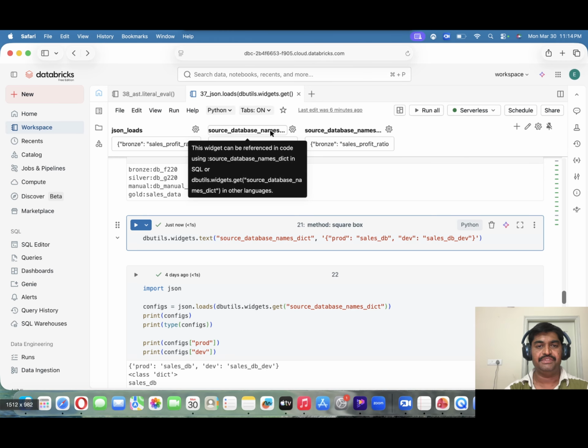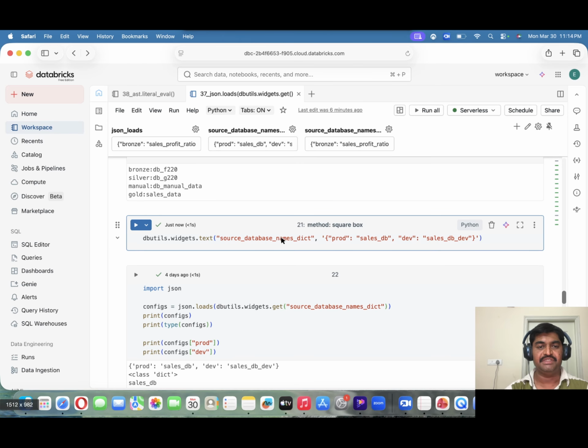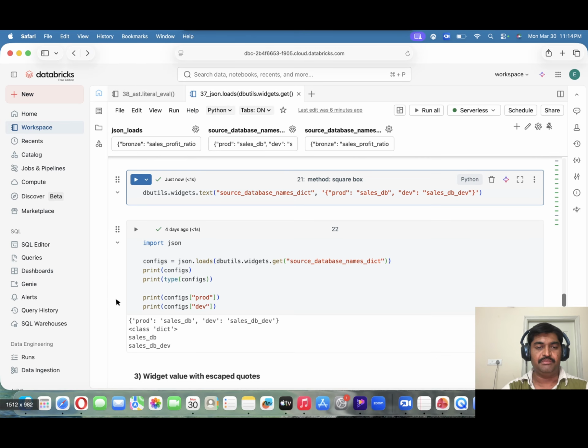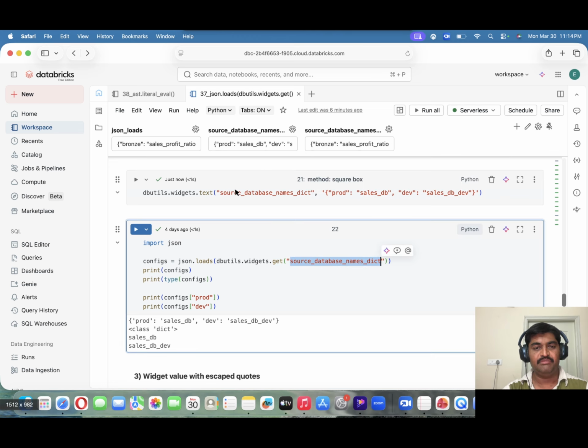If you see this one, this is the new dictionary, names_dictionary, it created, and this widget value it automatically picked up. Now on top of this, I'm using json.loads, and inside that the dbutils.widgets.get method, and I'm passing this widget name here.